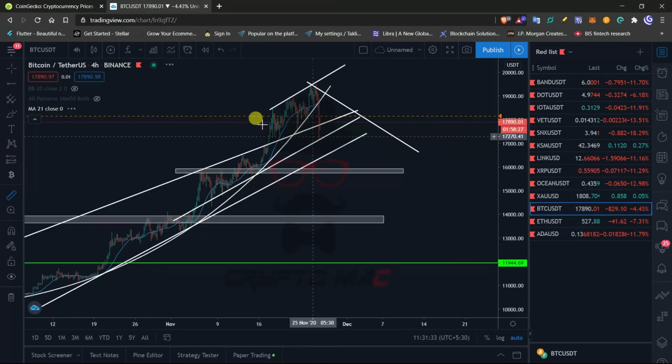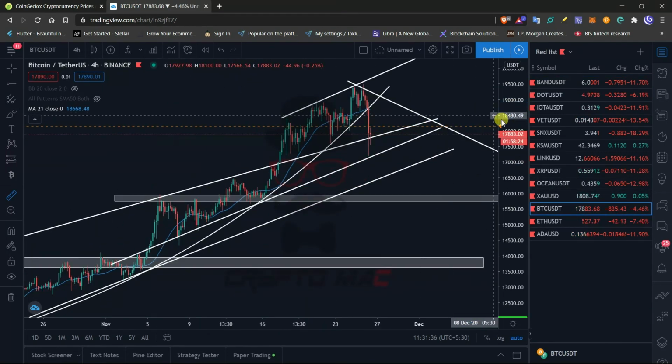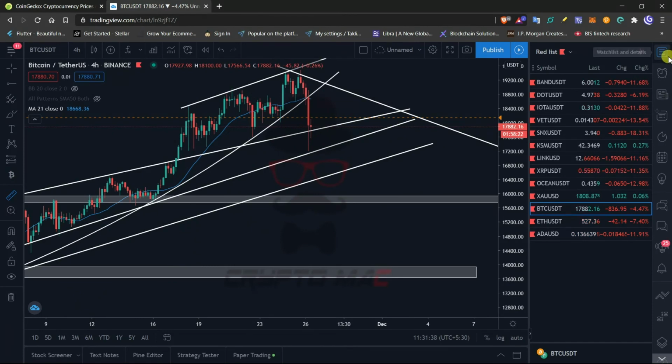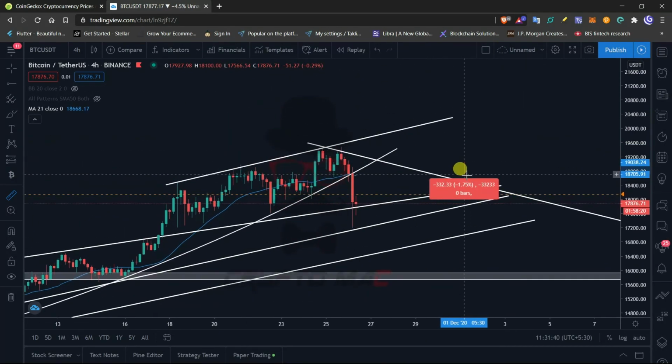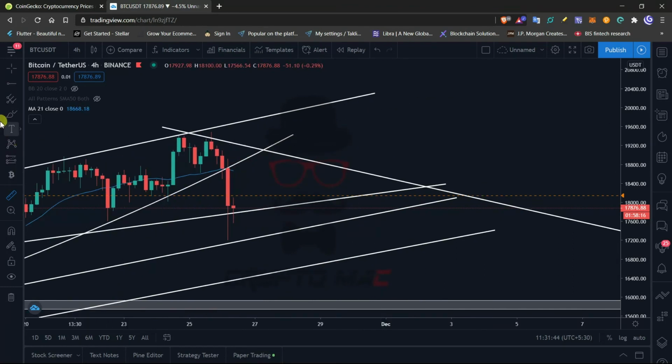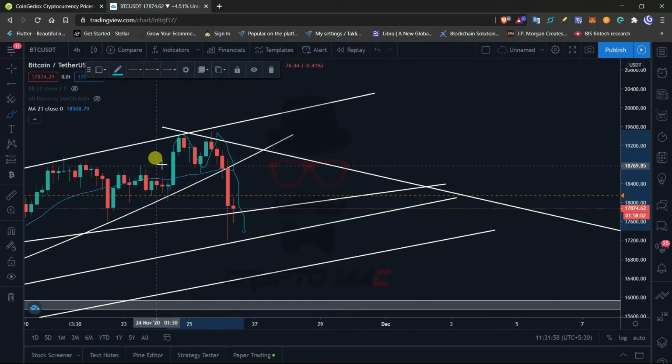In terms of the 4-hour chart, it looks like we have formed some double top. It looks like that, but we don't know, because you can see over here we are getting rejection at the same level, second, then again we are getting rejection at the same level, then dropping downwards. It looks like we have formed a double top. This is one, and this is the second one.